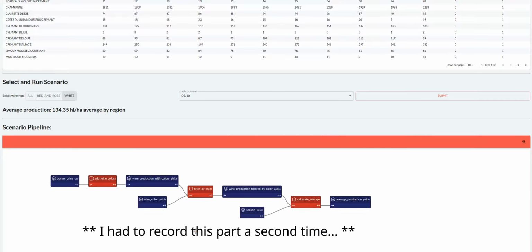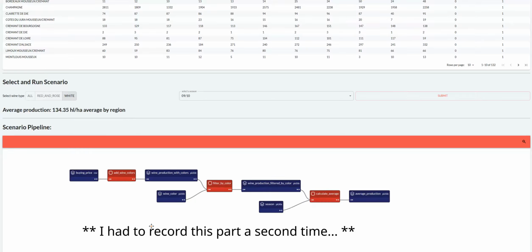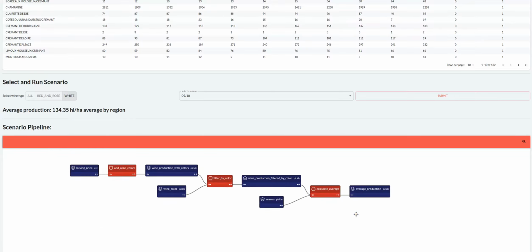Taipy Scenario Management comes with a whole bunch of abstractions that allow you to compare the outcomes of the scenarios. It also comes with visual elements to see the different scenarios that you ran in the past, and you can select the results of previous scenarios and so on. This is not what we're doing here. Here we're just creating a basic pipeline, and it's a good way to introduce yourself to the basics of scenario management with Taipy and to later move towards more advanced ones.